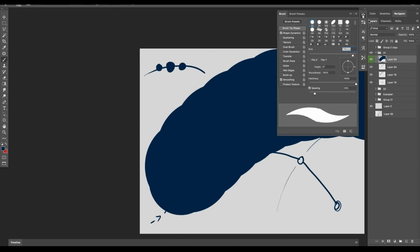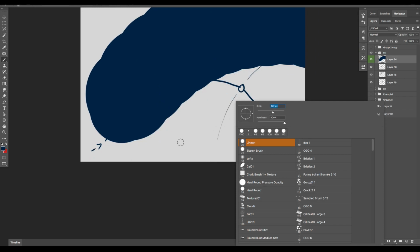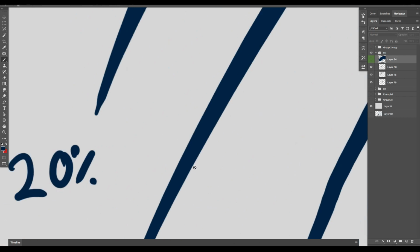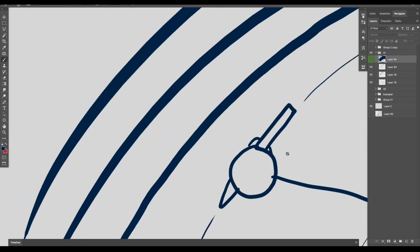So what I recommend is keeping the spacing down to something between 9 and 11%. I don't recommend going too low because if you do, it starts to get too heavy for the computer. With 9%, you shouldn't have this issue anymore. And as you can see from the lines I have here, the one with the 9 and 20%, even if we close up, you can still see that the 9% line looks pretty much straight. So that's the first thing.